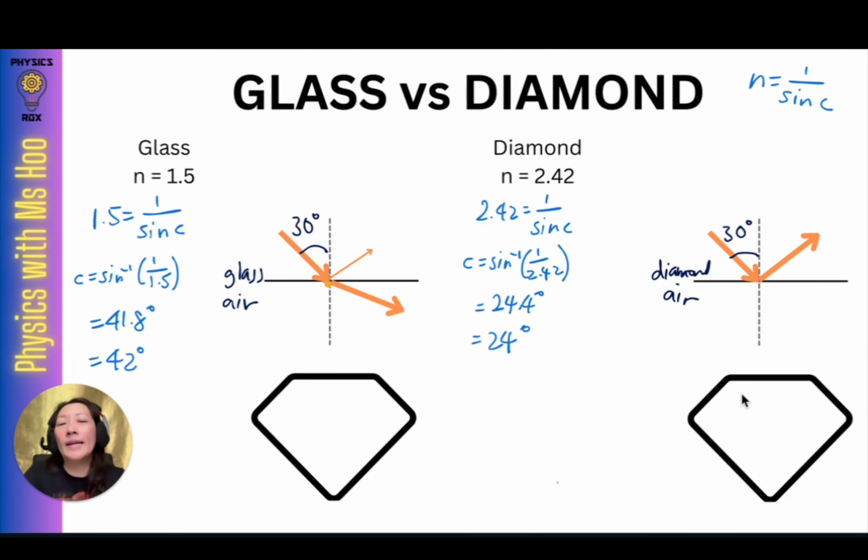So then why does that make diamond appear to be more sparkly? It's because when we look at a diamond, it appears to sparkle because it's actually reflecting light to our eyes. Diamond is not a light source, so it doesn't shine. You can't shine bright like a diamond. There's no light source like a light bulb. So how diamond gets its light in the first place is because it picks up light from another source, undergoes total internal reflection, it goes to our eyes and we see, ooh, sparkly.